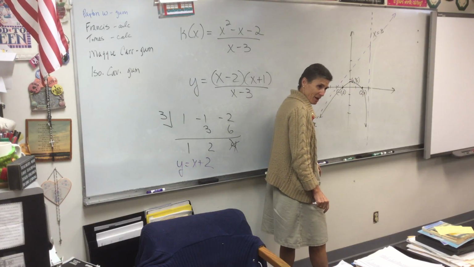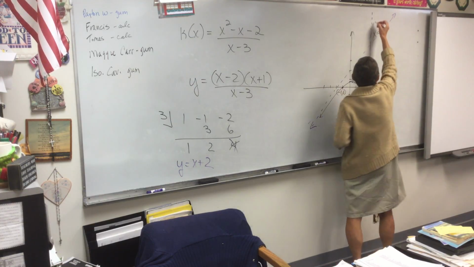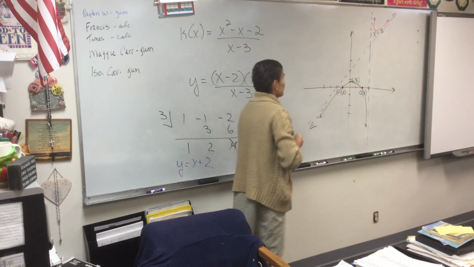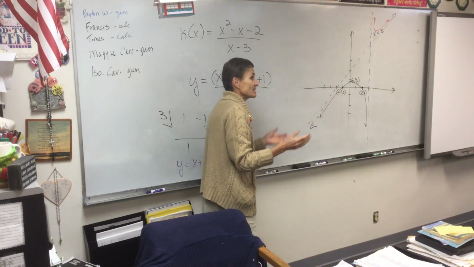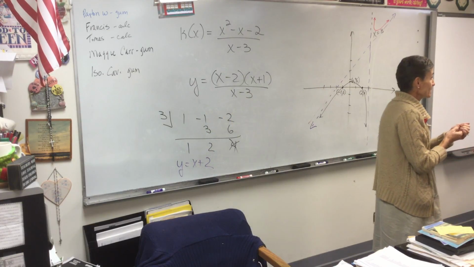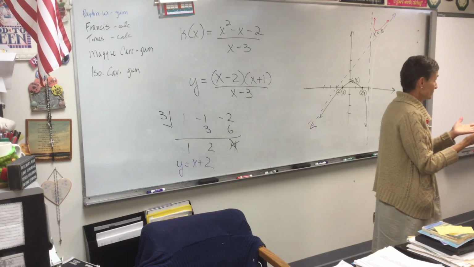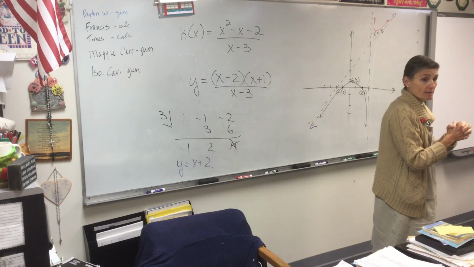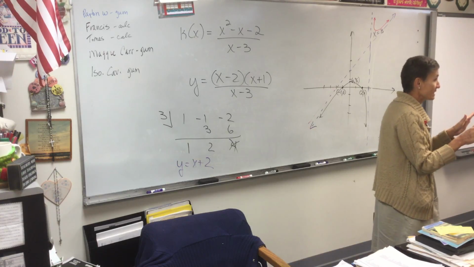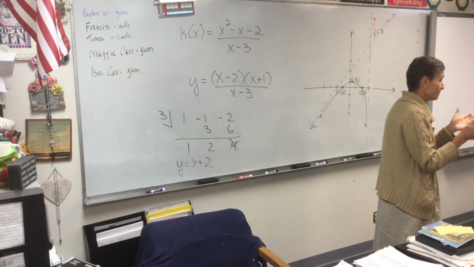So what's the only other option? It's this little tiny space right up here. That's where it is. That's the only place it could be. But if that doesn't make sense to you, what are you going to do? Plot some points. There's no excuse to not have a picture. Plot points. It takes time, but do it.